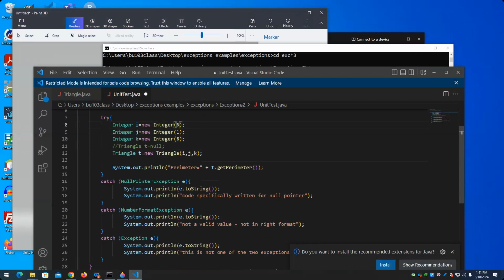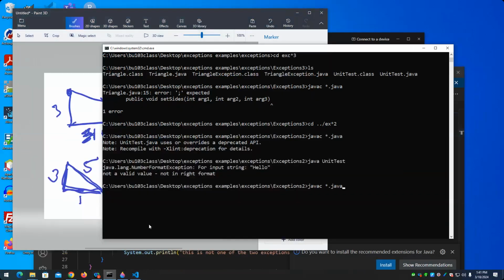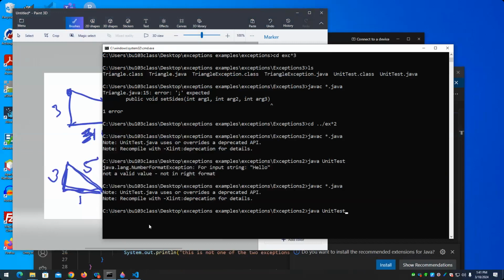That's not a valid triangle because 8 should be less than the sum of 1 and 6, and it isn't. And sure enough, it tells us that this is an exception. Each side must be less than the sum of the other sides.